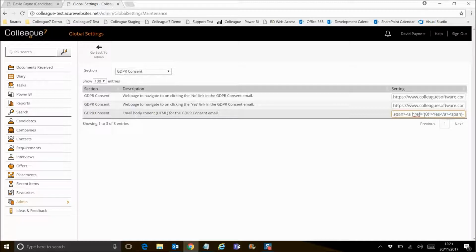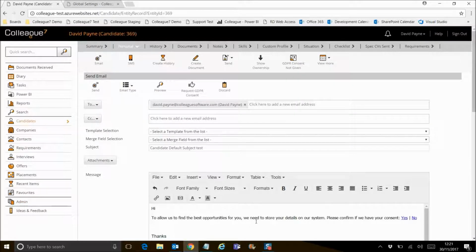So we're trying to make this completely editable, so that you can choose how you want to word it, how you want to put that request to the recipient in terms of seeking their consent, and whether you want to say yes or no, or you want to say I agree to these terms or I don't agree to these terms. But for simplicity purposes, this is what we'll ship in terms of the text and in terms of yes, no being the option.